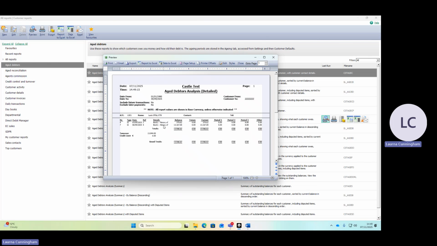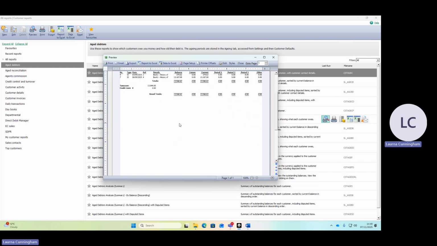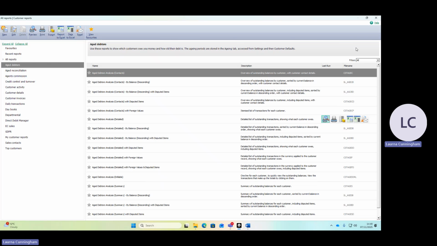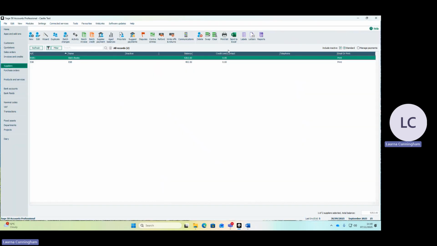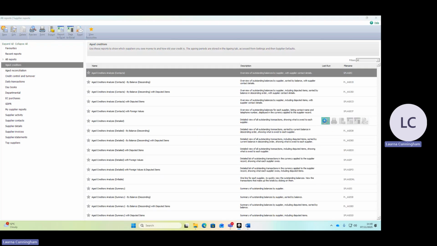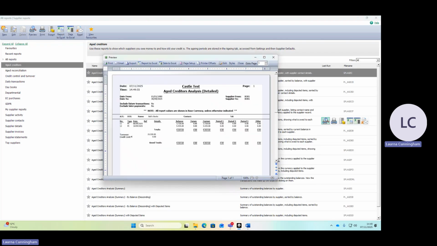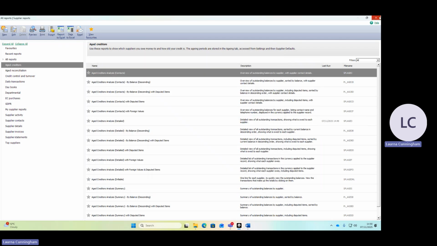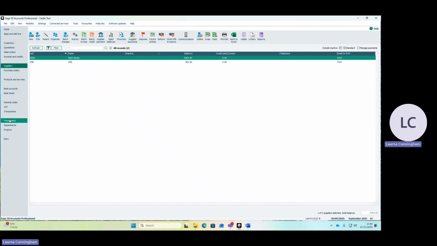Okay, so that's where when we were paying into our bank account, we were allocating it against a particular invoice, and this is then showing of the total amount of the invoice, this is how much he still owes on it. Okay, so within each of your modules, customers and suppliers, find a report that you like the look of. So whether it's age creditors, again, just find the report, click on the little print icon, and you'll see it there, and just print it off or export it out to a PDF. Okay. So they are typically our reports that we're going to use on a regular basis.